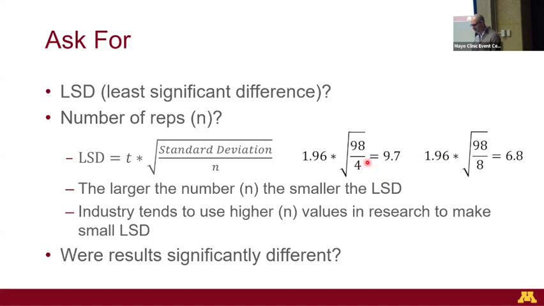Another trick, you know, there's a trick with the LSD, and you see it a lot with the industry. At the university, we do our research trials with 4 replications because we try to do our best at locating a field that is going to be somewhat homogeneous. There's not a lot of field variability. So doing a trial with 4 reps is good enough and you can get good data from it. What industry likes to do is 6 to 8 reps. What that does is minimize the LSD. It makes it smaller, and the smaller the LSD, the easier it is for them to show that there's something actually different, when in fact it wasn't really different.